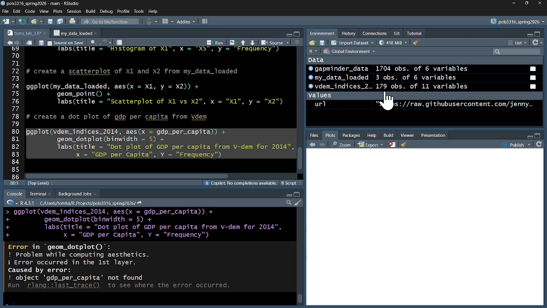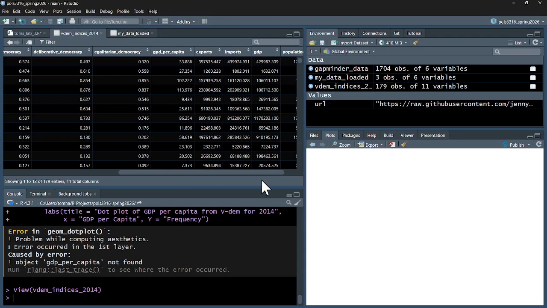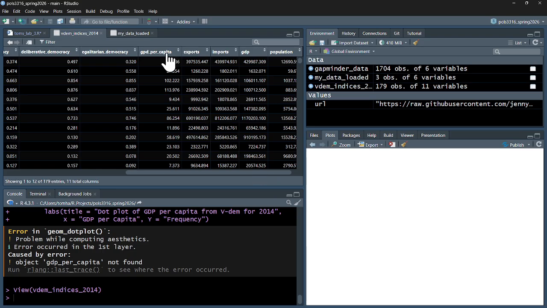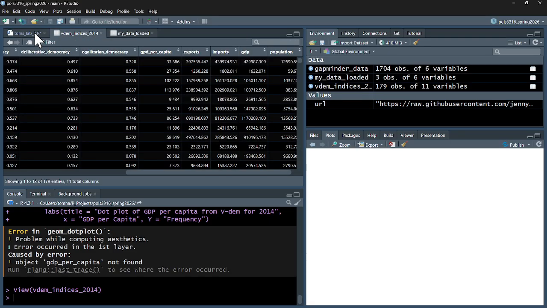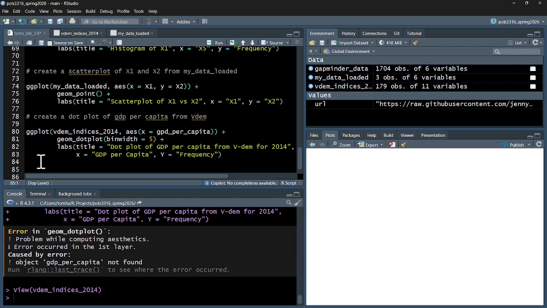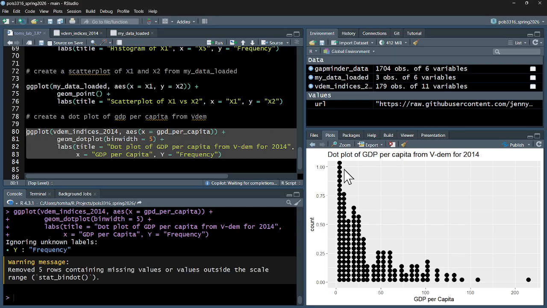And I named it wrong. It's not GDP per capita, I guess. I made a typo. I called it GPD per capita when I typed it. I can solve that one of two ways. I can go back and rerun up there to make this right, or I can just do it here. Since I'm going to label everything anyway, I can just run it. So I got the GDP per capita.